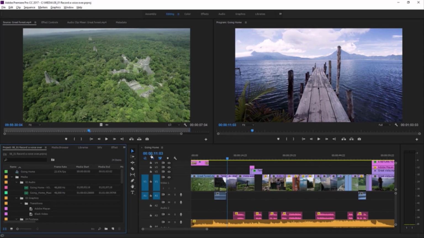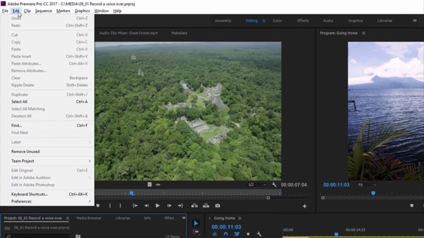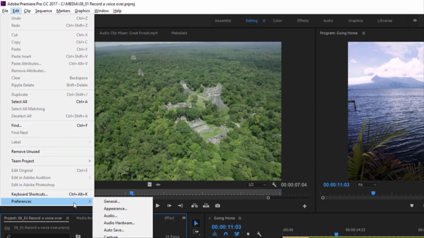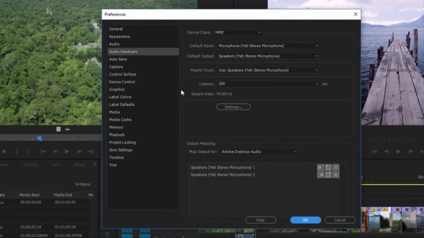To record a voiceover, you'll need a microphone, of course, and you'll need it to be set up on your computer. If you're working on a laptop, it probably already is. But let's take a look at the setting you need in Premiere Pro to be sure. I'm going to the Edit menu here in Windows, and I'm going to choose Preferences, Audio Hardware. This would be in the Premiere Pro menu, the Application menu on macOS. And in this dialog, you can see we've got a default input option and default output option. That's what you're going to record with and what you're going to play back with. Just make sure that your input is set correctly for your system.